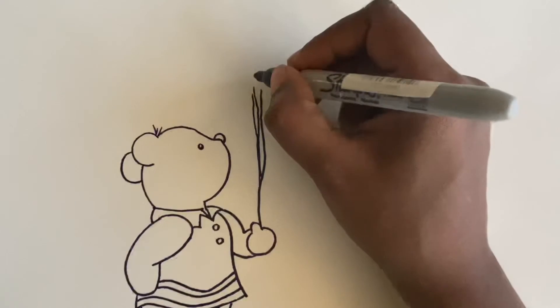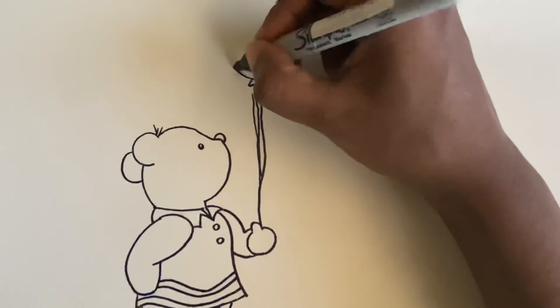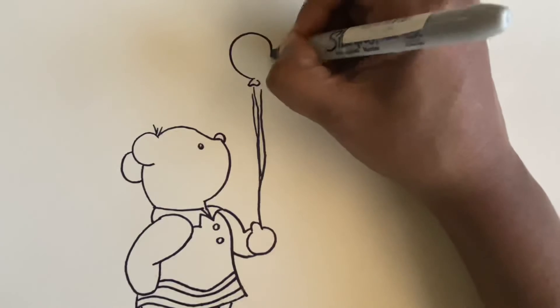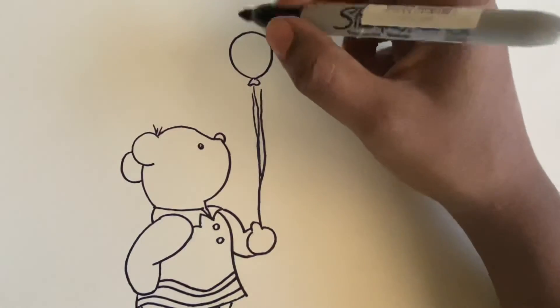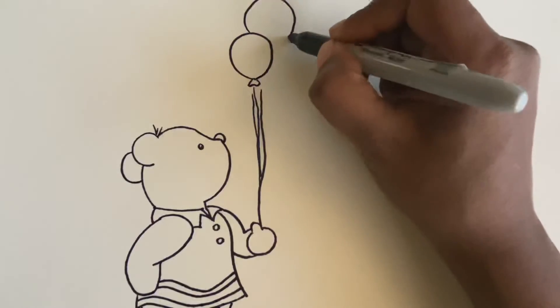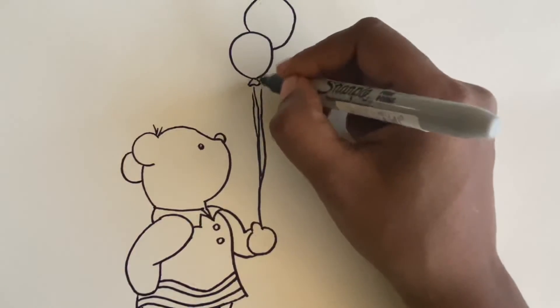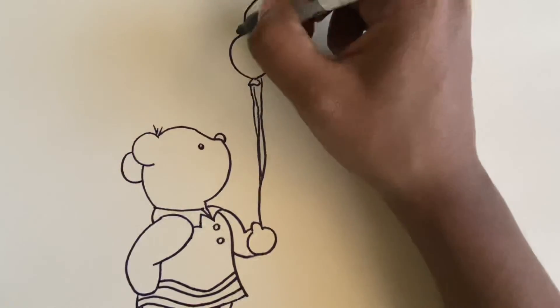Now let's make the balloons. Make a triangle and then a big oval - that's a balloon at the bottom. Now let's make one more balloon on the back. That's how it is, and join it with the thread.